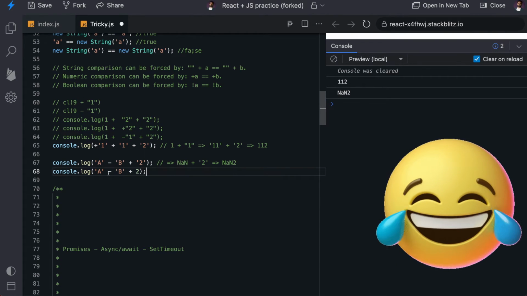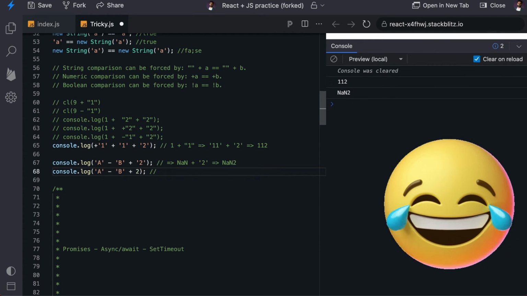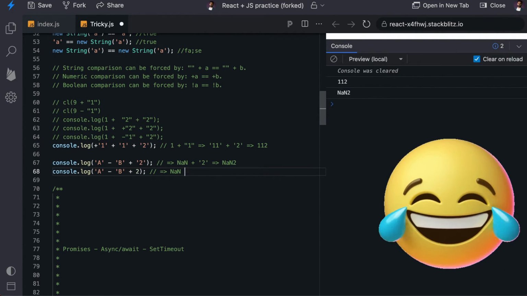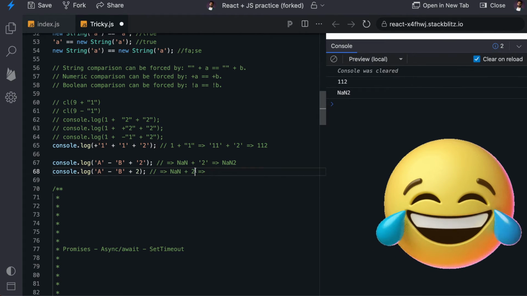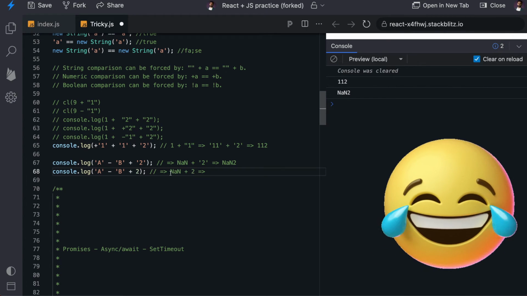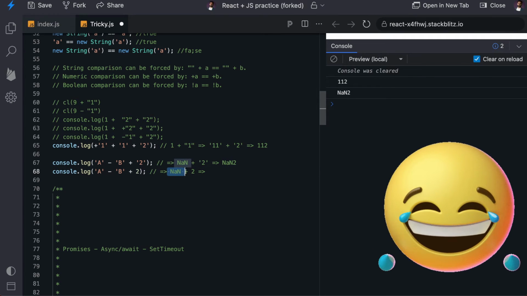What do you think the output will be now? This portion is the same as above, ditto. NaN will be generated, and whenever NaN is added with the 2, what will happen? Now just pause and think about what will happen. Now we are trying to add a number to a not a number, an already thrown error.